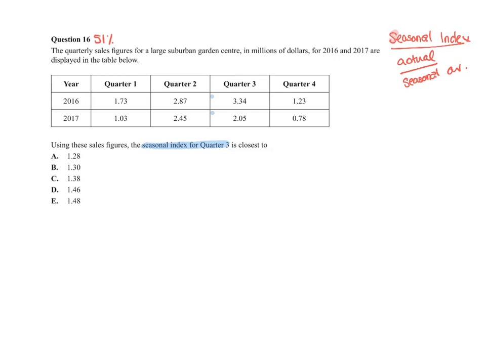Okay, so if I go to do the first quarter 3, the seasonal index would be the actual 3.34 divided by the season average. So how am I going to get the season average? I'm going to add these up and divide by 4. So that ends up being 2.29. So I divide this by 2.29, and that one ends up being 1.48. And then you've got to do it again for this one.